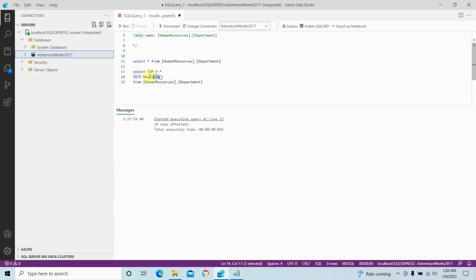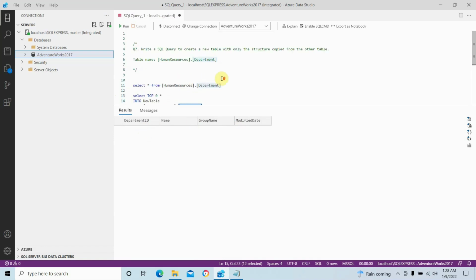Let's see this table now. In this table, you can see the structure alone got copied and did not copy any additional records from this department table. In this way, you can answer this SQL interview question.